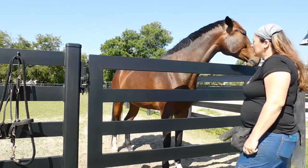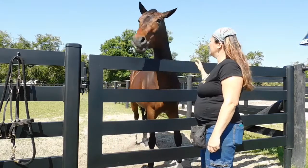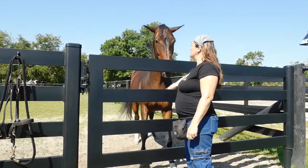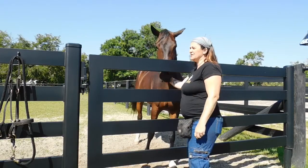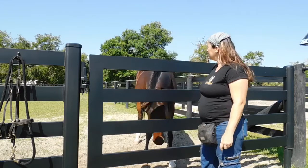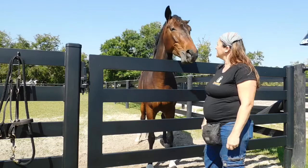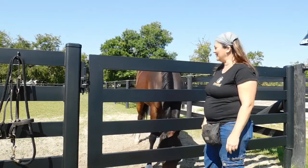So, of course, this horse, like most horses, tends to hang over the fence when you walk up to them. And she's super mouthy. She likes to explore stuff and grab at things. So it might not be a behavior that you particularly want, this head hanging over the fence and grabbing at people as they walk by.